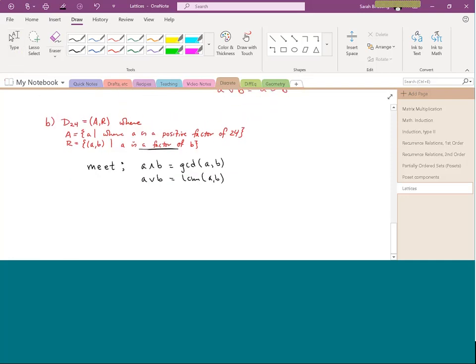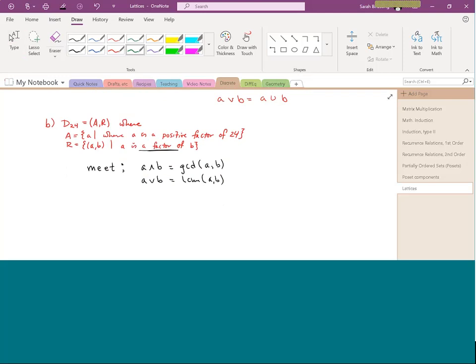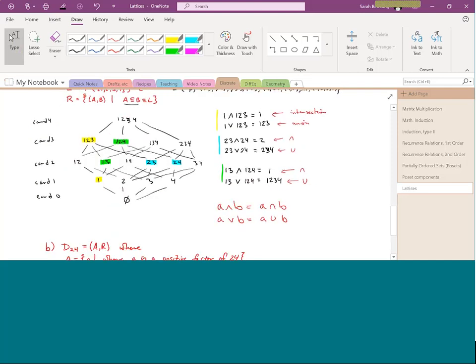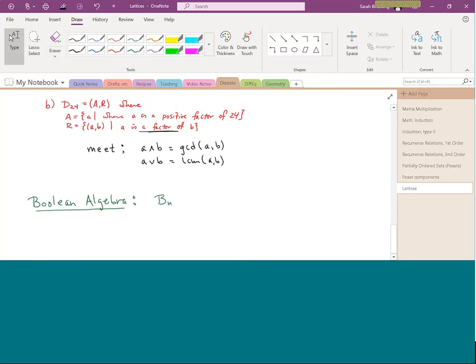But the last thing that I wanted to talk about today was actually a definition. It's really just a name. It's something called a Boolean algebra, and it turns out we've already been dealing with them. They are all of those B_n guys that we've been dealing with. That B actually stood for Boolean algebra. They are all defined the same way, where your building set is some power set, and then your relation is by way of set inclusion. So all of them are like that. Now, turns out those guys are always lattices.